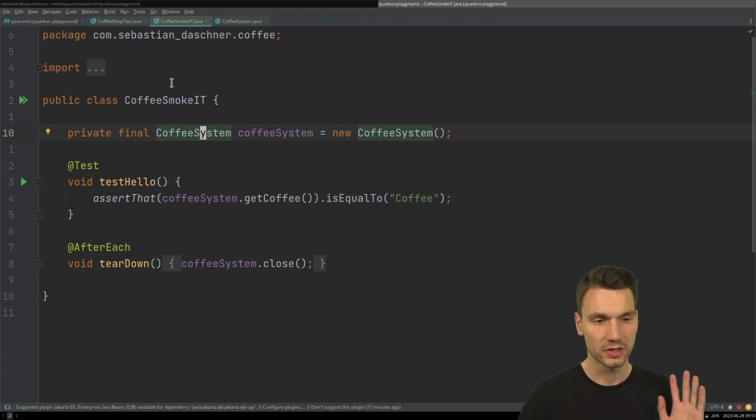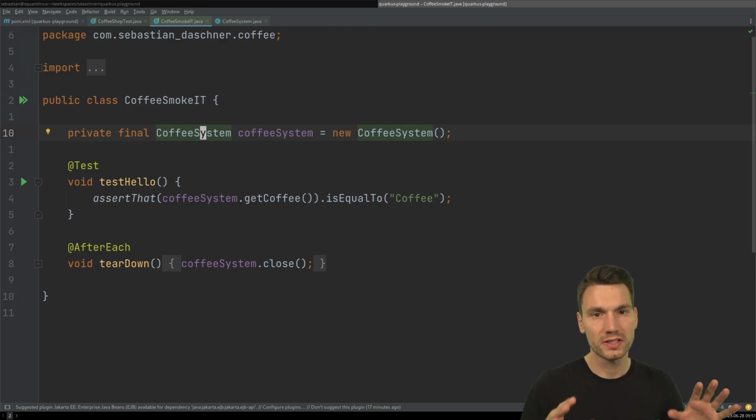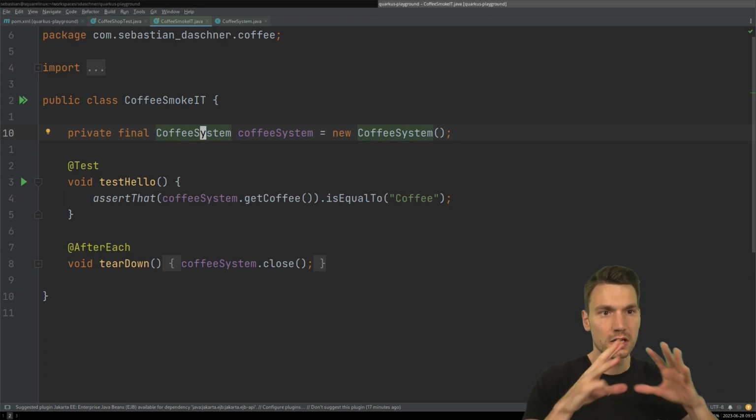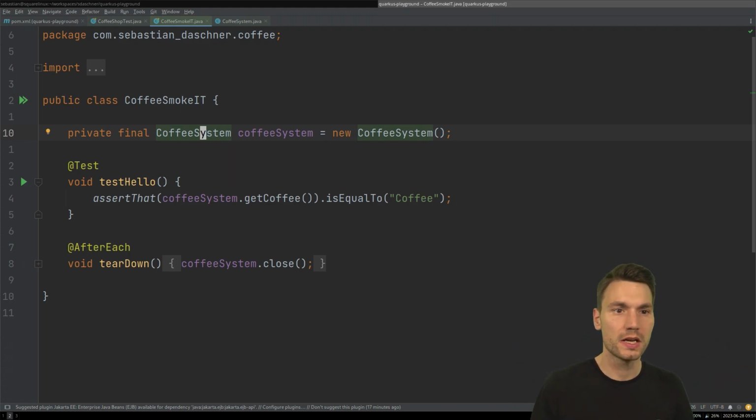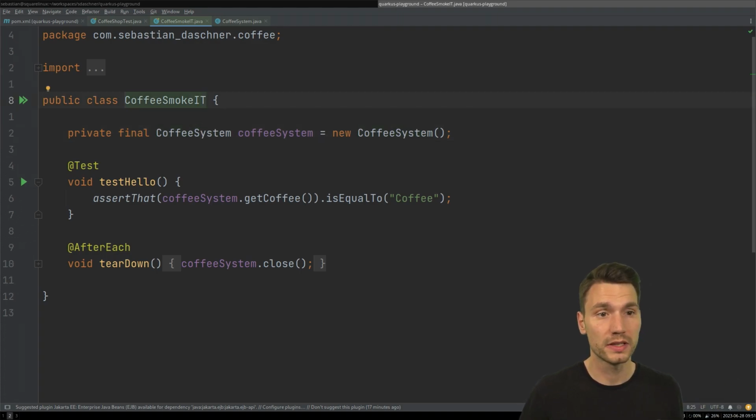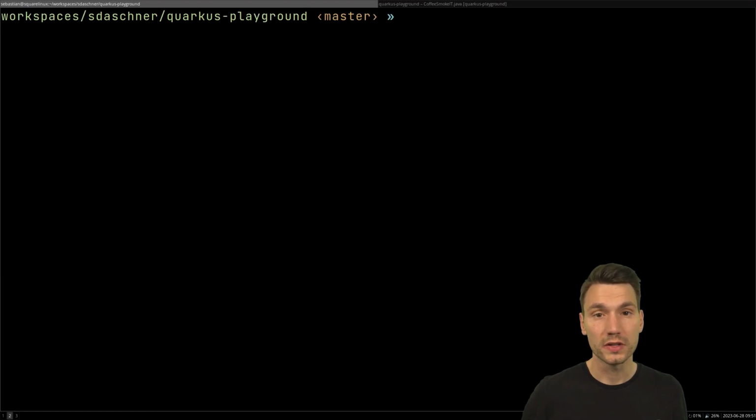This depends how you build up your tests. But anyway, what I'm doing here, I typically out of the box have two sort of test scopes, if you want. Something that I call code level tests. It doesn't have to be a unit test per se, but basically your unit tests, and integration tests. And with the integration tests out of the box, you can run them separately. You don't have to. I could rename this test, or I can say, well, please run my Failsafe integration test as well. How would I do this?